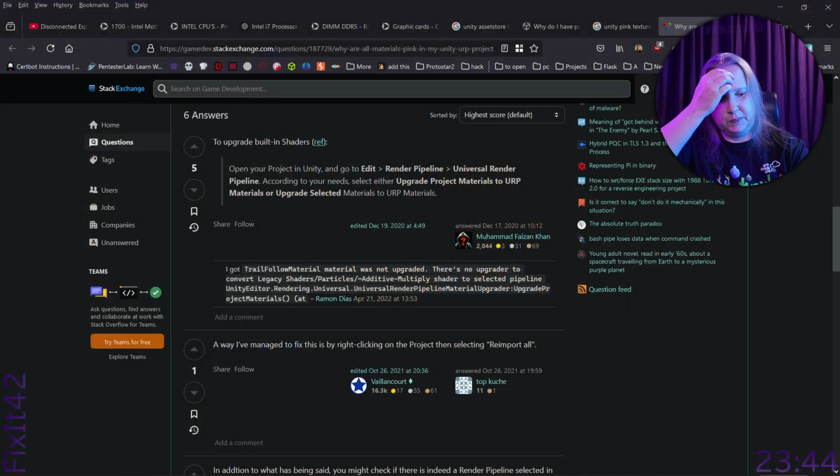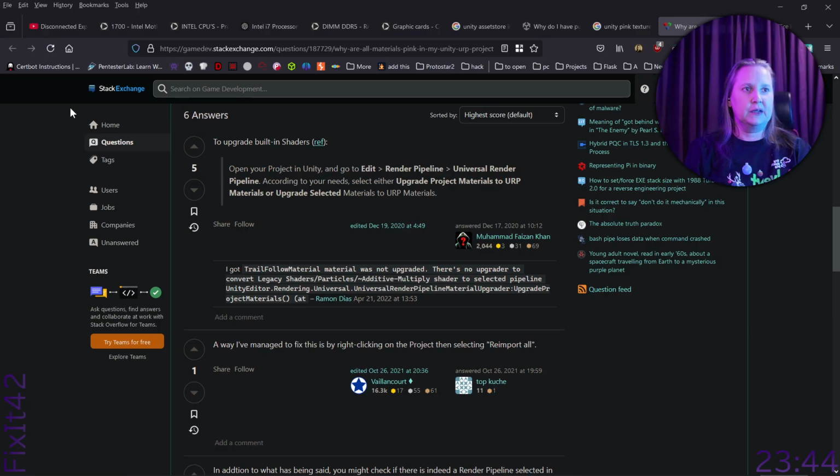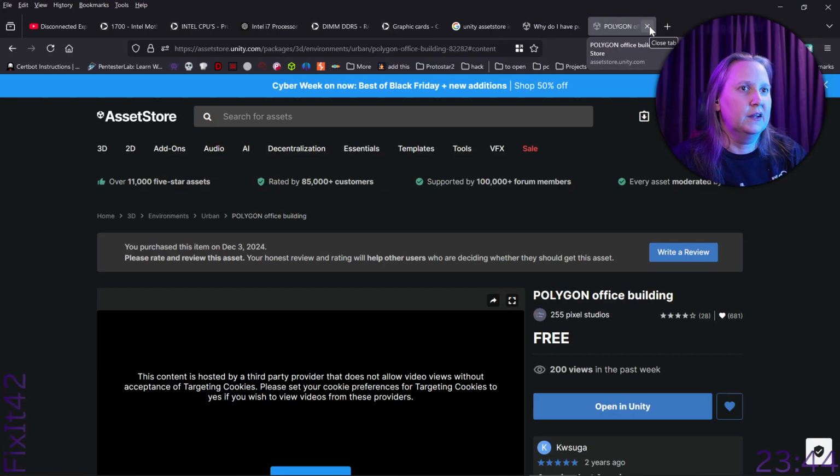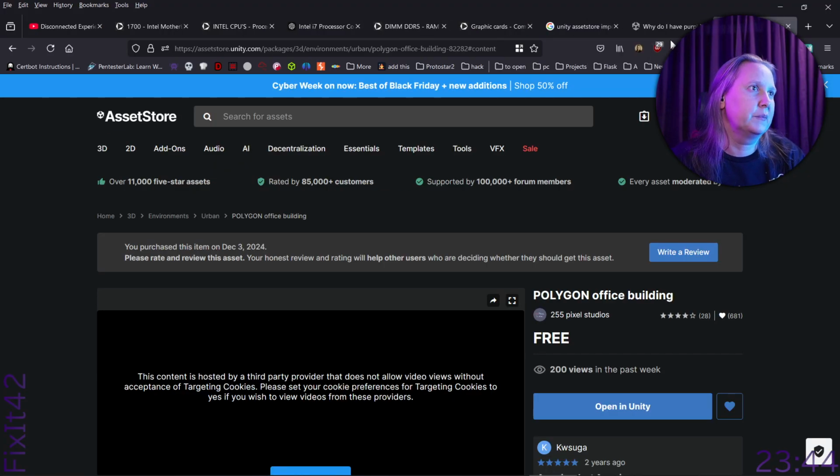Before, I googled how to get rid of these, and we didn't find the exact thing, but that was good enough. It said the edit menu and something with textures. So this is where we downloaded it from the asset store.